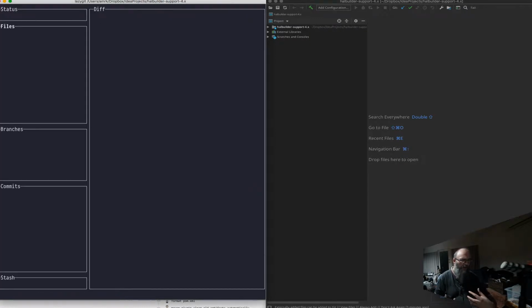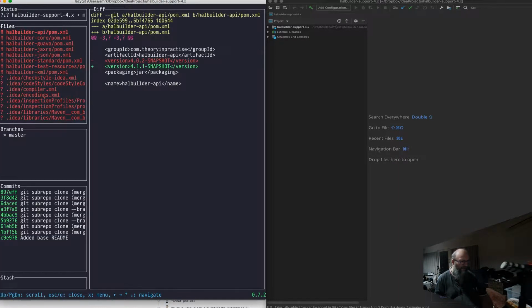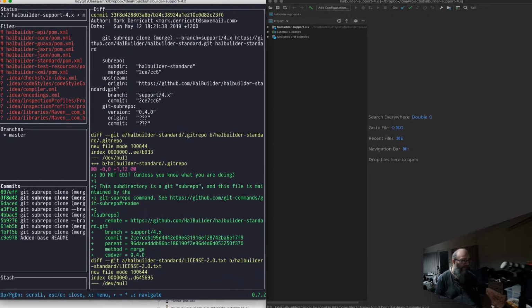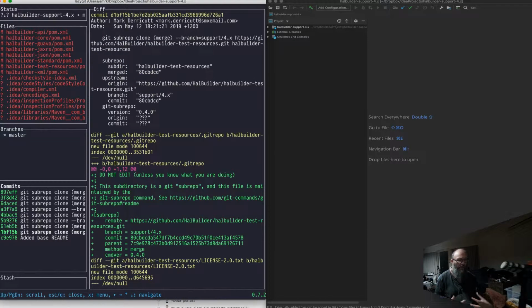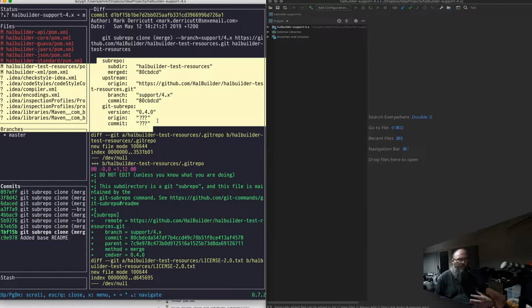Now, before we dive into some further things, I'm just going to show you the repositories. We've added our base README, and then every time we did a git subrepo clone, we got an individual commit for each of those clones. We can see that the commit message contains all the details about where it was cloned into, where it was cloned from, the shards of those commits, and all that kind of stuff.